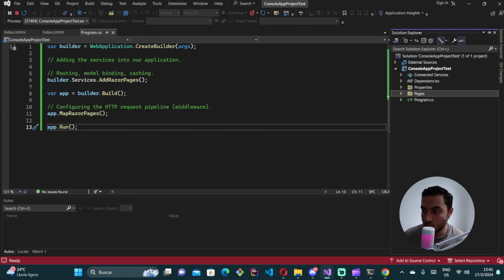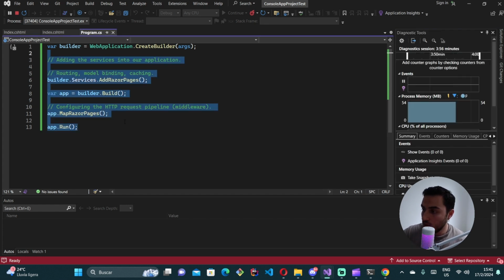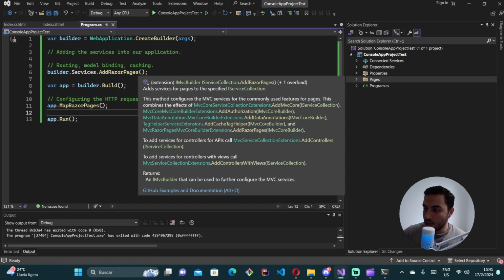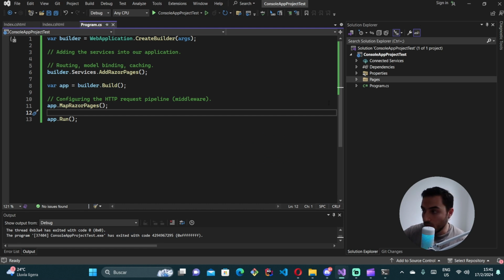So I think it was really important to take my time and explain step by step what all of this configuration means, how a .NET Core application works, and why it works that way.